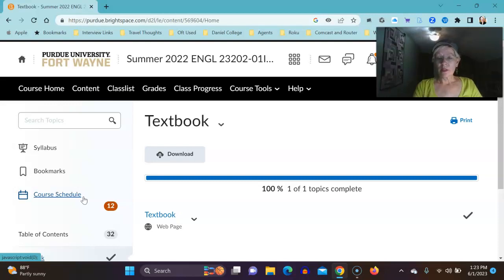Now, it's online, which means that at some point there's going to be some technological glitch. Something will happen. Send me an email, document it. One tip for that is if there's something that you need help with, you can take a screenshot. If you don't know what a screenshot is, it's kind of a picture of everything that's on the screen at one given time. If you don't know how to do that, look it up. It's easy, right? Figure out how to do a screenshot. It takes 2 buttons, and then you copy and paste, just like you would for any other kind of picture or font that you might want to send to me.